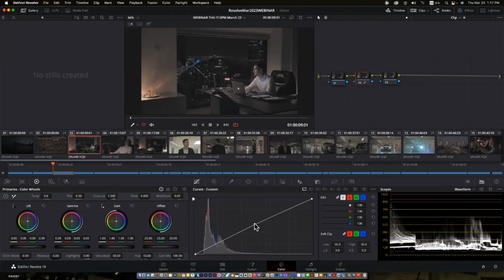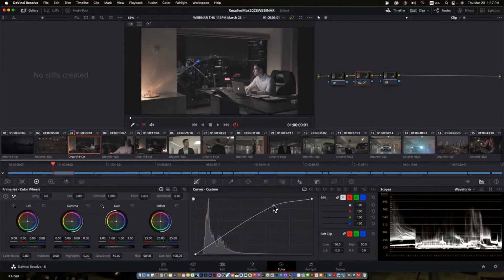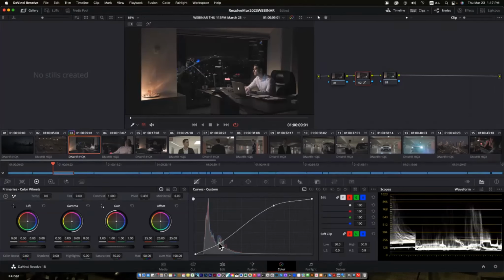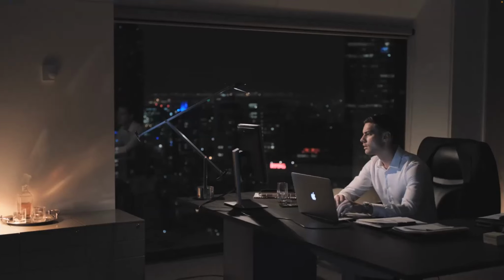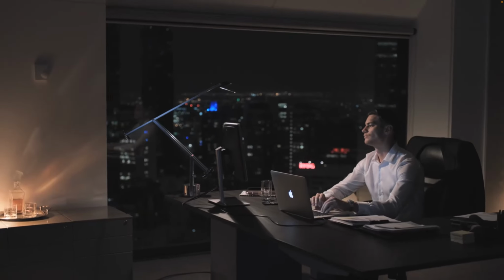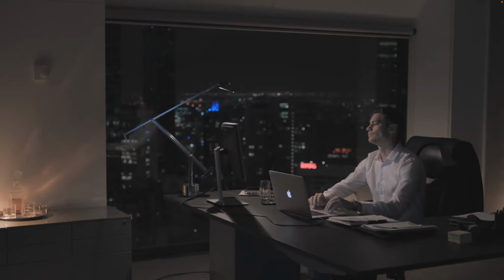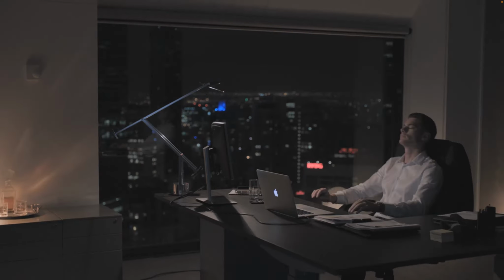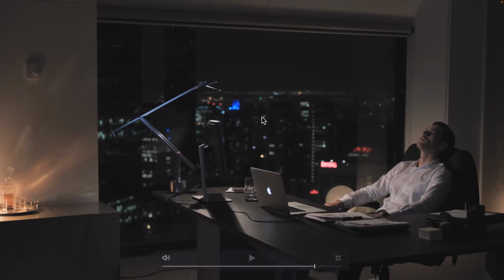Generally, if you are using the curves, I've seen for many, many years, people using the S curve concept, where they push the brightness a bit, bring the darkness, and now it's crisper. So if you look at it full screen, there we go. Play it. Yeah, it's nice and crisp. If I turn it off, without it, with it. So you achieve the particular look.